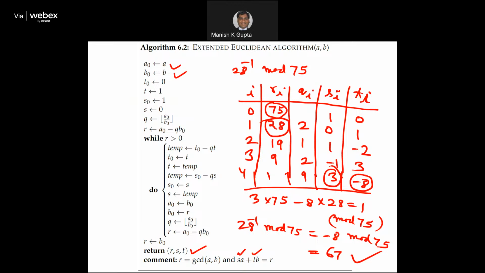So basically, you see starting from here, we know that 28 times 2 is how much? 56, right? And if I subtract 56 from 75, how much is the value? That's the next value, right? Do you know what is happening here? Then again do the same thing, keep on doing the same thing. So essentially you are doing the Euclidean algorithm all the time to do these calculations.